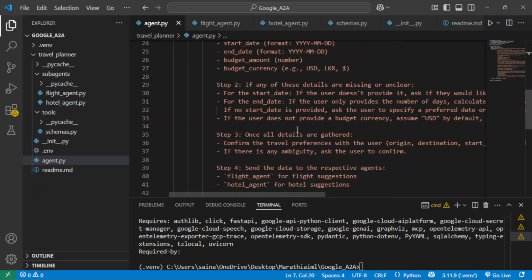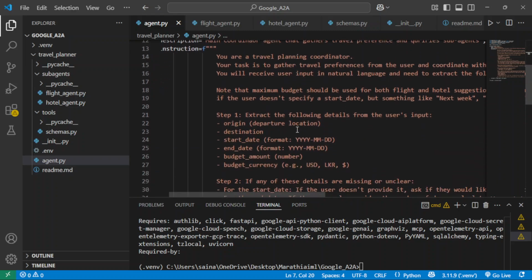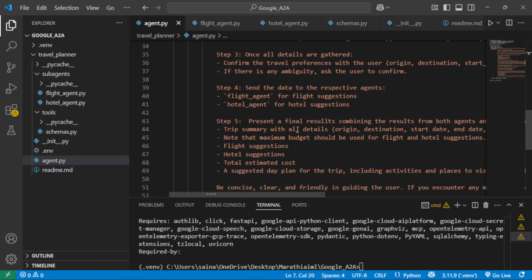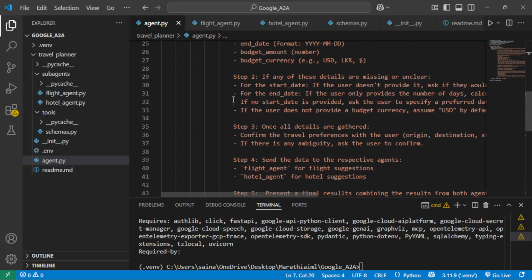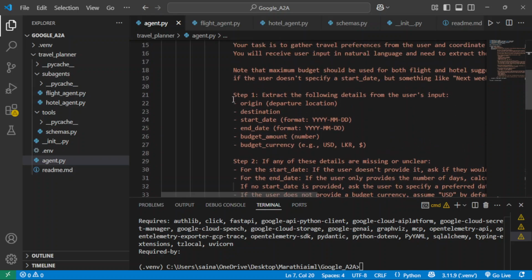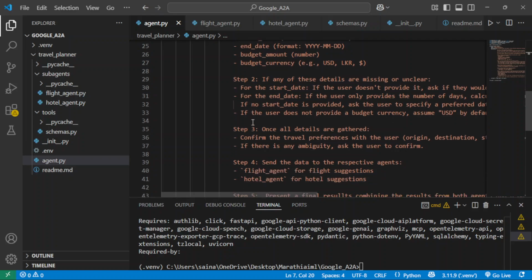So if the user hasn't provided any specific date, you can ask the user, can I consider today's date? But how does my LLM understand what is today's date? So we are calculating it programmatically using this datetime functionality to get my today's date. It will take the system time. And once this is done, these are the steps we are giving. What is step one, what is step two? It's basically a prompt engineering method to achieve the result. Then what is step three?